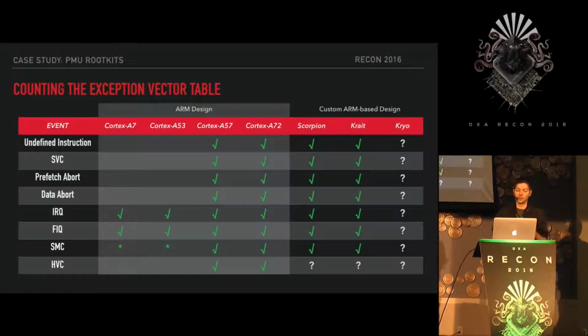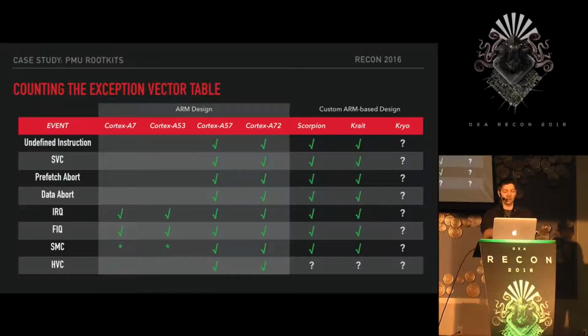The Cortex A7, A53, A57, A72, those are all ARM's designs. I wanted to show that not only is it in the manual as a suggested event, it's included by default on the newest 64-bit cores, A57 and A72. And on the right, I did most of my research on this Nexus 6 device, which is the Krait architecture. Custom-based ARM designs, these three by Qualcomm, also count, but I want to make the distinction that that's not unique to their custom design. This stems from the ARM manual and is included by default on some of ARM's cores.